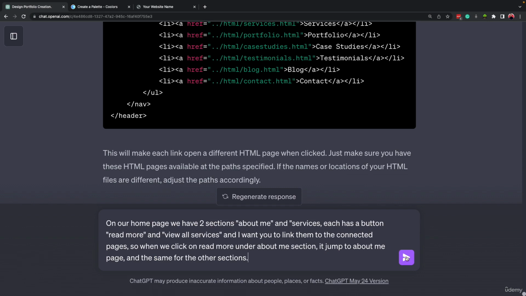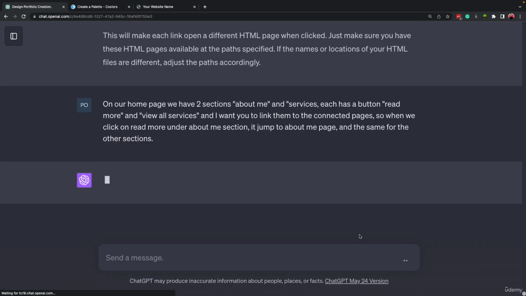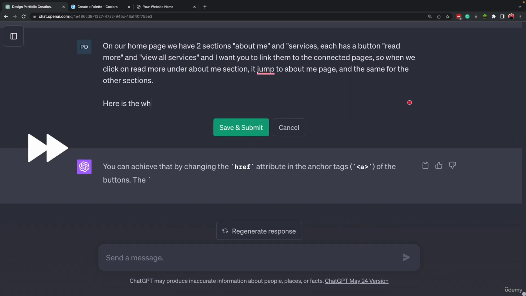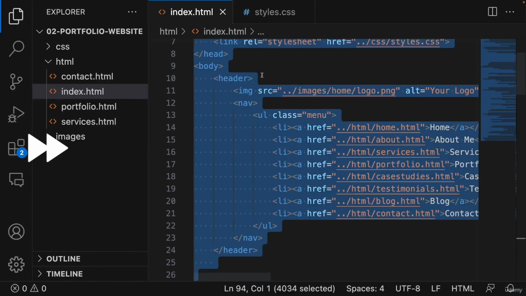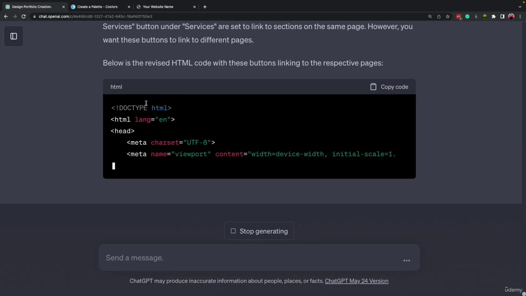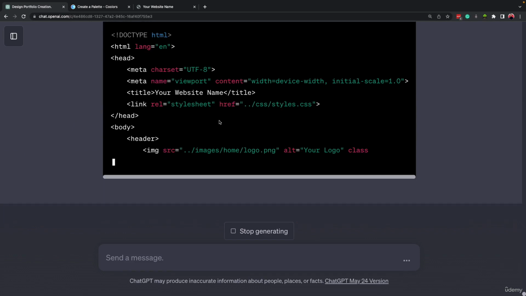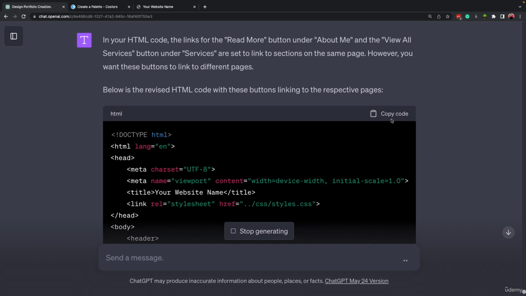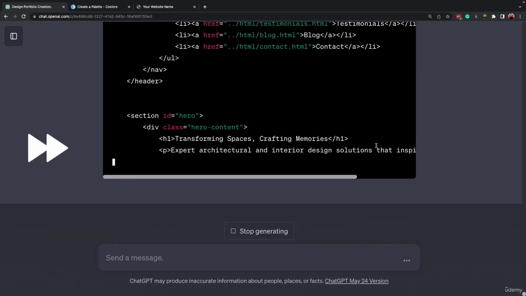So let's run it, and we have to stop it because it's better to provide the whole HTML code here. So ChatGPT changed the whole code. It has started to change the code all from scratch, so it's easier. All we need to do is click on copy and paste the code.